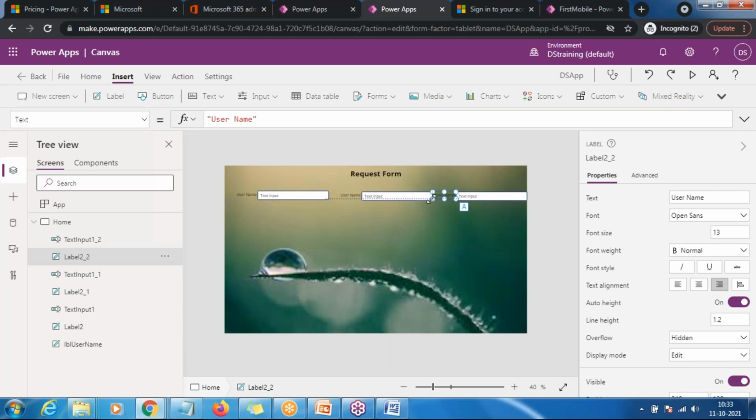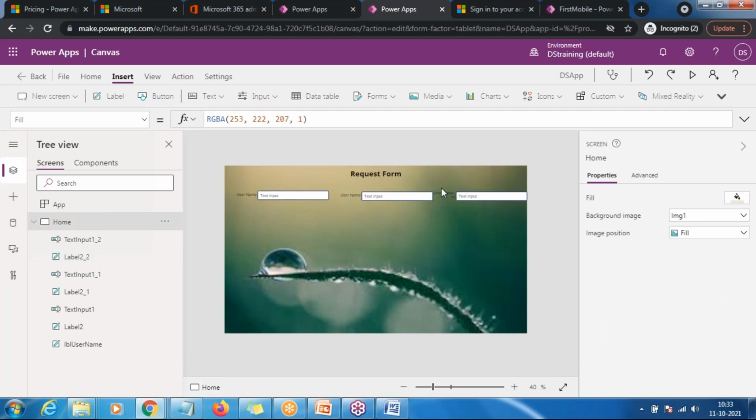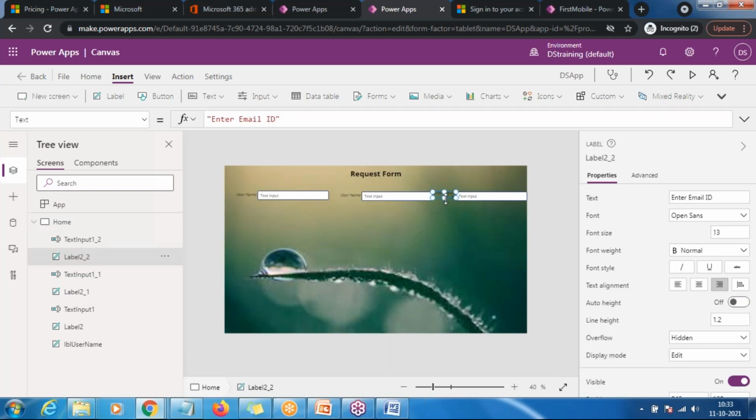So if you want to make it auto height, you can choose here. See this, this is the control. Auto height is off. Now it is auto height, see this, automatically it is adjusting. All right.